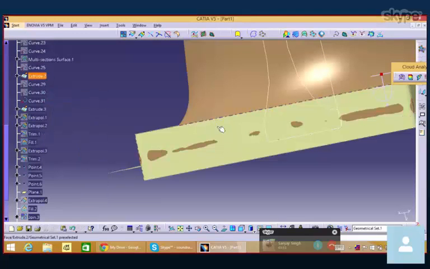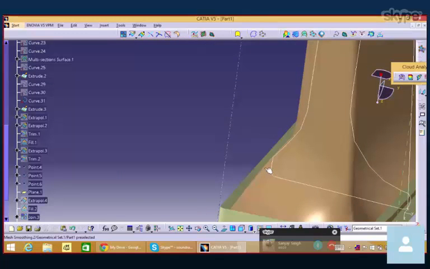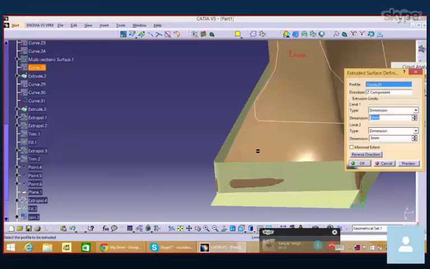I can mention that height in one of the limits, so that I want this much deviation. So my surface height will be reduced, and my deviation in the deviation analysis will also be reduced. Because of this height only, it's showing that much deviation. We can reduce the height.